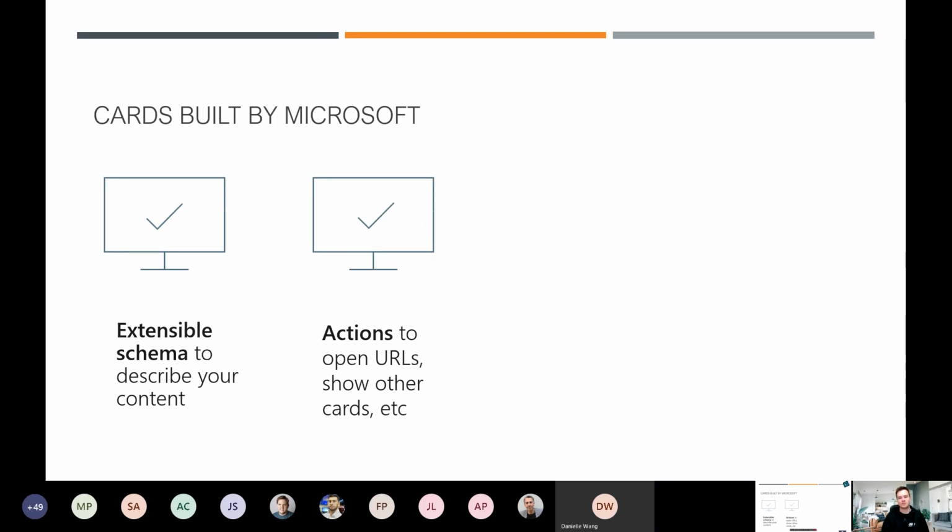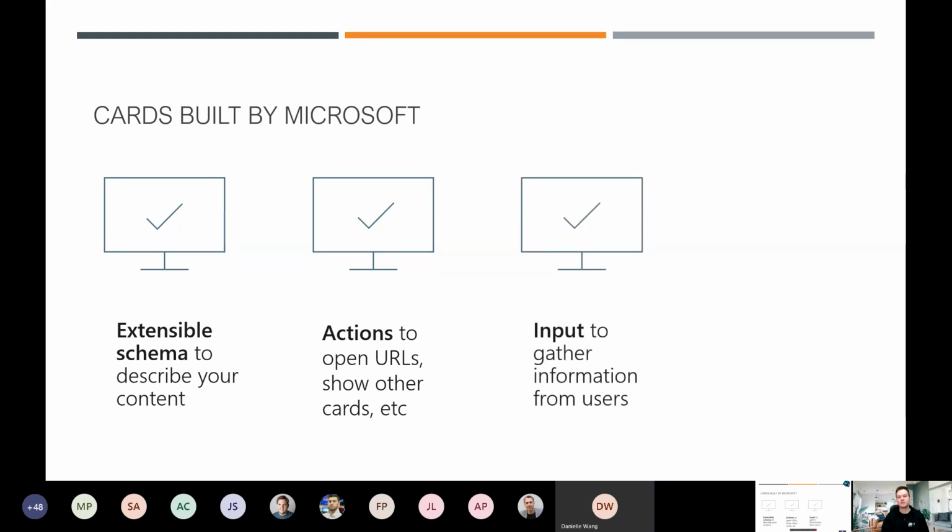Cards are not only used for displaying content, they're also used for interaction. They have actions for submitting data, for opening URLs, for toggling parts of the data. They also have input fields so that you can create forms to grab data back from the user and then process it in your application. And also from the very first day the technology was created, they support accessibility, so they are compliant with text-to-speech applications. So cards can also be read and used by people with vision disabilities, for example. Cool.